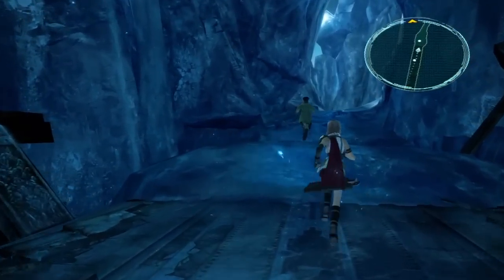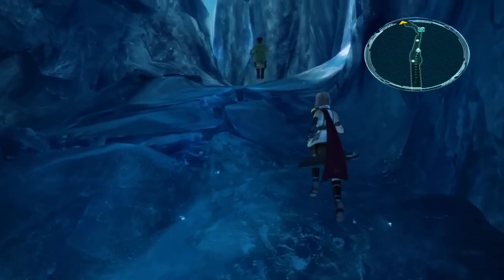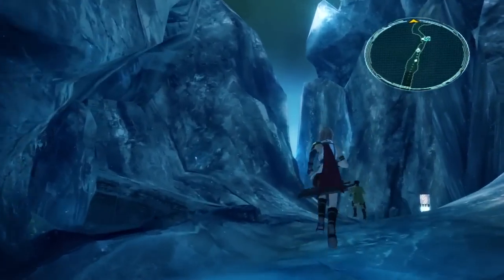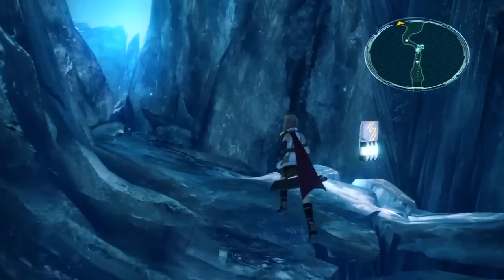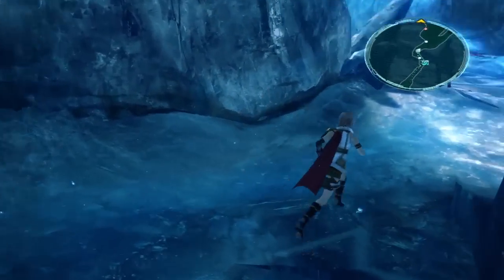Is that Hope up there? Oh no, that's Sazh. Where is Hope? So if the party member isn't in your party, they really shoot him all the way at the end of your destination, kind of. There's a safe spot. I'll come back to this. I'll come back.